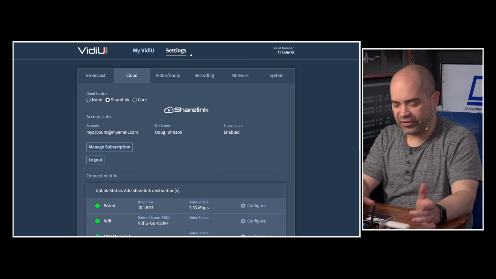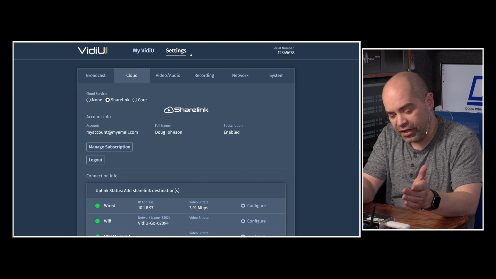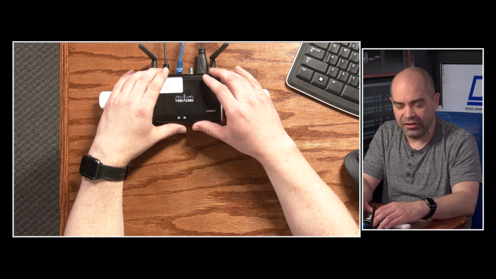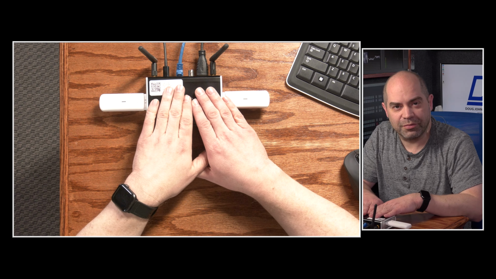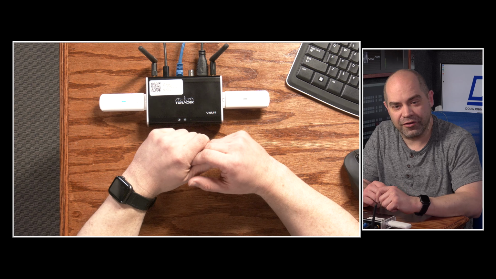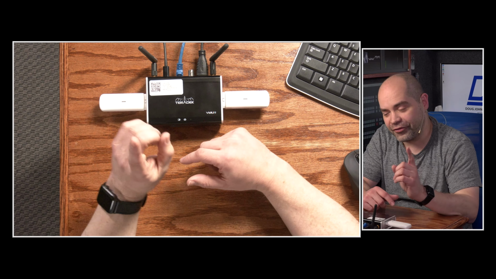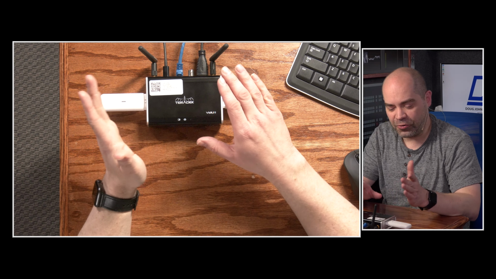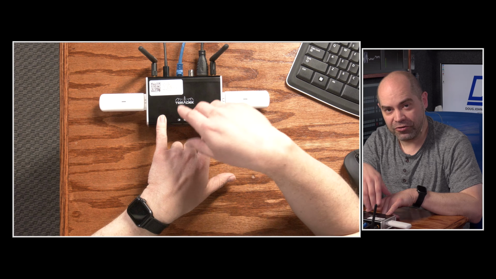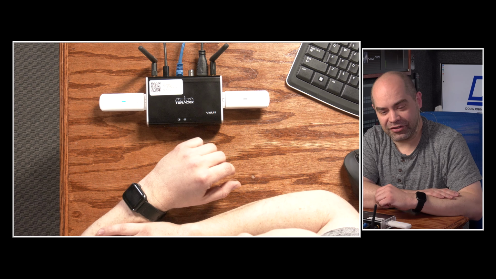So, obviously, from all the demonstration videos, these devices actually do have Wi-Fi built into them. And the temptation there is going to be to basically have this device connect to a hotspot, whether that be an actual dedicated hotspot unit or the hotspot feature on your phone. Let me just basically let you know that that's not the ideal way to do this for a number of reasons. First of all, you can only connect to one. So this only has one Wi-Fi radio in it. And that Wi-Fi radio, if it's in client mode, can only connect to one hotspot device. So you're limiting yourself to one possible cellular connection if you're doing that.